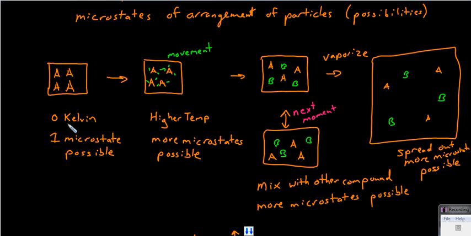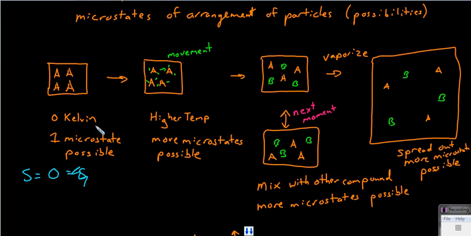Now first, consider that you're at 0 Kelvin. You're at absolute 0. There is absolutely no kinetic energy of your particles. They have no motion whatsoever. If you have a pure compound, all A here, then there's only one microstate possible. There's only this one possibility in which A is on top of A and on top of A, and all your particles are equally distributed about each other. There are equal distances between them. You have this one microstate, and here you have 0 entropy. Entropy is equal to 0 joules per Kelvin mole.